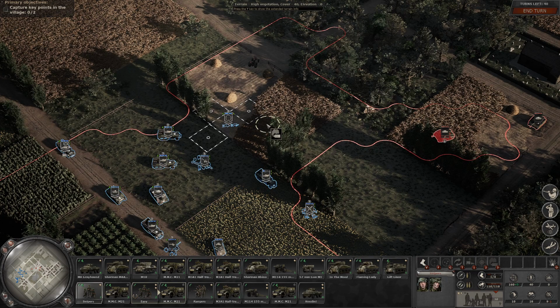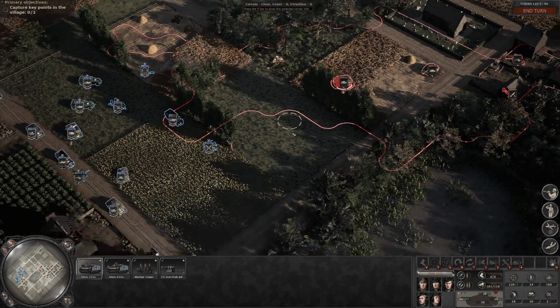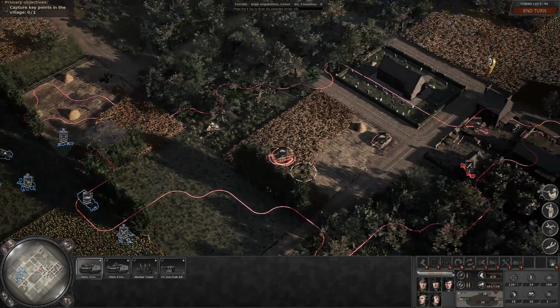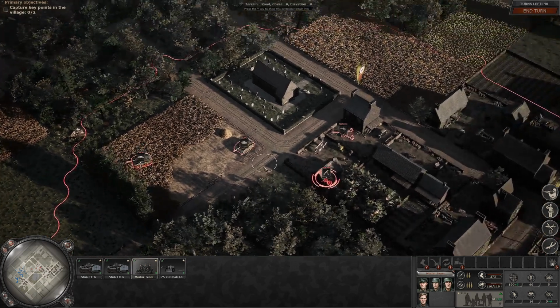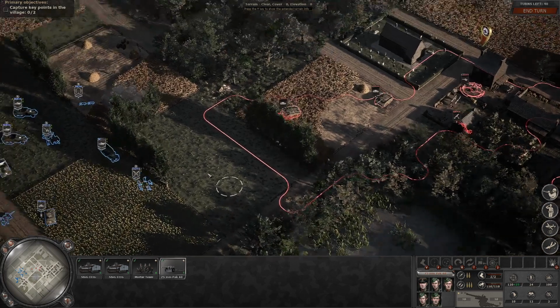Let's go ahead and throw some smoke. Obscure the view to my soldiers. Yep, very nicely done. Okay, the only guy they can see is this one. What have we got? We've got a Stug 3G and a Stug 3G. We've also got a mortar team that's just come into view, and a 75mm Pak 40. That is a very dangerous anti-tank gun.